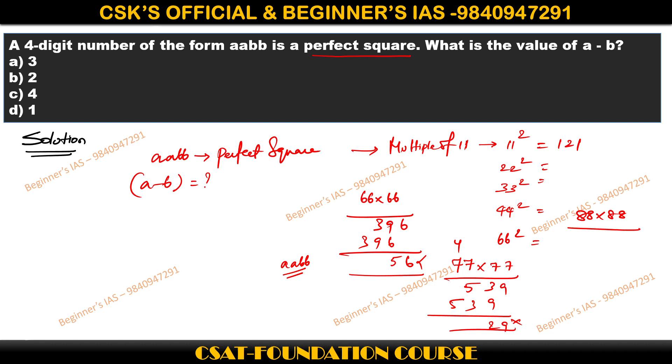Then I am moving with 88. Therefore 88 into 88. Therefore here 64, 6, then again 64 plus 6 is 70. Therefore here 7, 0, 4, 4. In this case you are getting bb. Now check with a whether it's same or not. In this case also, a and bb both are same. Therefore the perfect square number is 7744, which is 88 squared.